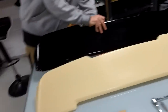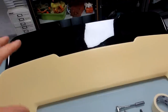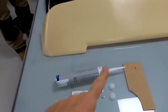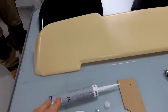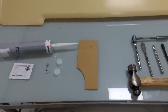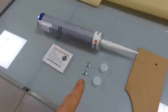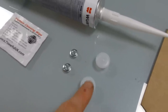So what you're going to get in the kit, you're going to get this spoiler, blow molded ABS spoiler. It's not fiberglass, it is a proper molded spoiler. You're going to get your alcohol wipe, so this is for cleaning the area before we bond it. Going to supply a tube of black PU adhesive to bond it on with. There's a little drilling template here that shows you where you need to drill the hole, just two holes, one each side. There's the fixing nuts, and there's some blanks to cover the holes in the headlining.